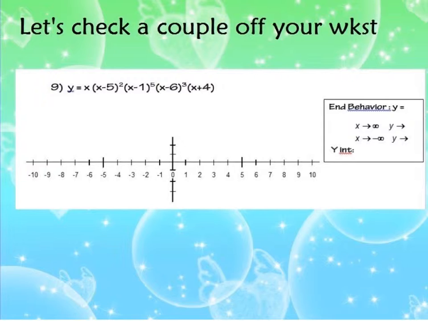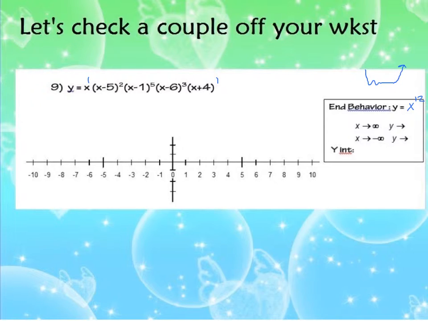So this one is number 9, and if you want to pause it and get to this problem on your worksheet. But I'm just going to quickly go over what you should have been doing on this. So to start with, you had to figure out what your end behavior looked like, and so you're adding up all of your x's. So when you do that, you have 1 here, and then you've got 2, 3, and then 5 more, that's 8, and 3 more, that's 11, and 1 more, because we assume that's a 1 right there. So we've got an x to the 12th is what this end behavior looks like. Since that's an even power, we know it should look kind of like a parabola does, where it starts high, a bunch of stuff going on, ends high.